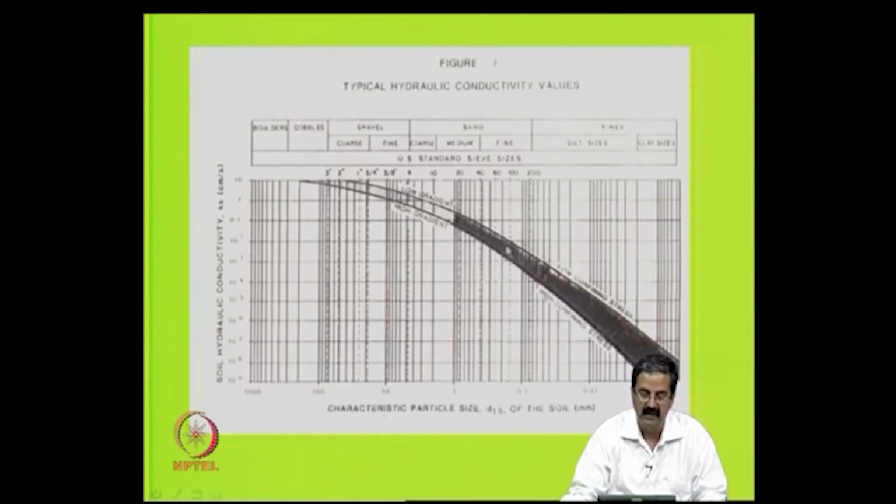pressure also, in the code, in the Giroud method, they have given this. For example, if you know the D10 of the soil and it is subject to high confining pressure, the permeability is some number here, and if it is subjected to low confining pressure, it is a little higher. So, like that one can calculate, because it is very difficult to do permeability tests all the time in the field. So, these are just for the absence of any test, one can do that.